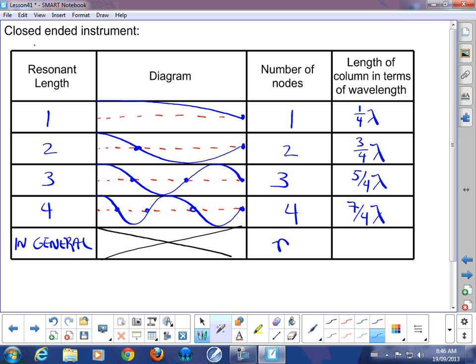So if we have n nodal points, what's the general expression? If we do a quick analysis and look for a linear pattern, we see that we are adding 2/4 every time. I'll put 2/4 lambda because 2/4 is simply 1/2. So it is a linear relationship, so there must be some linear equation.